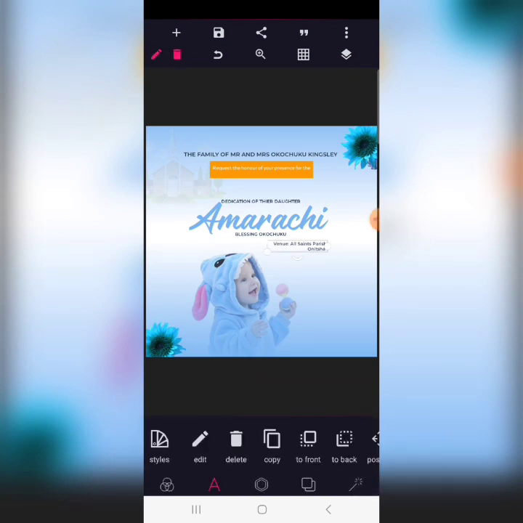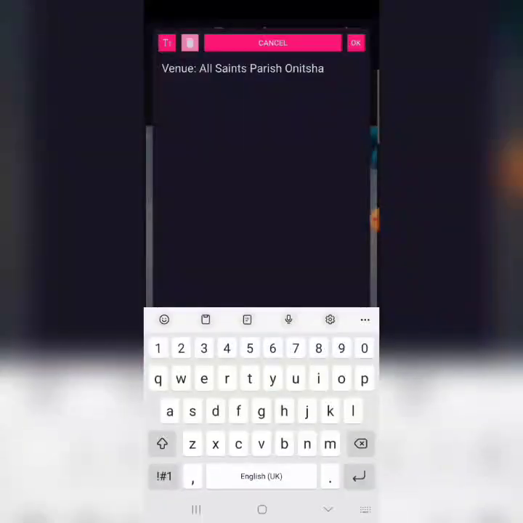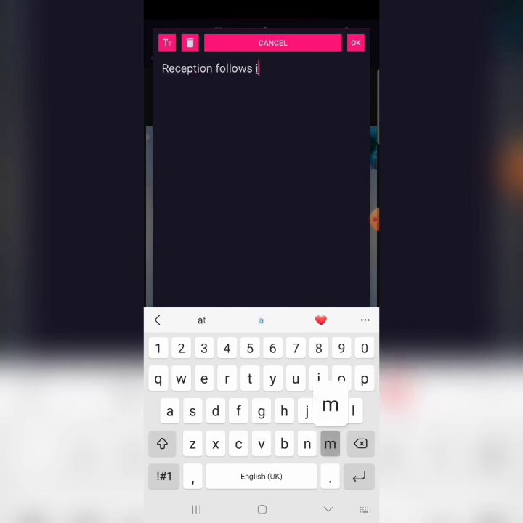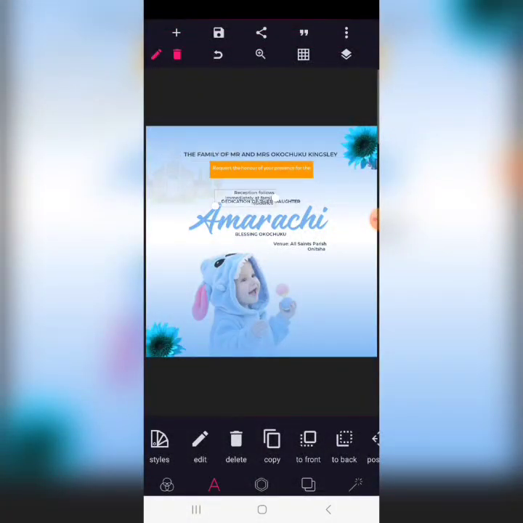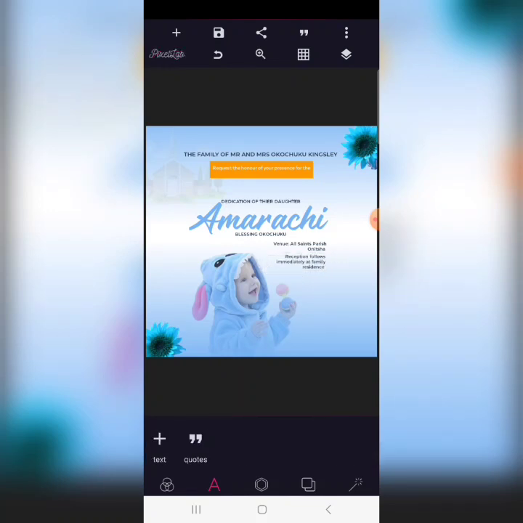Then copy this again and write reception follows immediately at family residence. Okay, make sure that it's aligned.